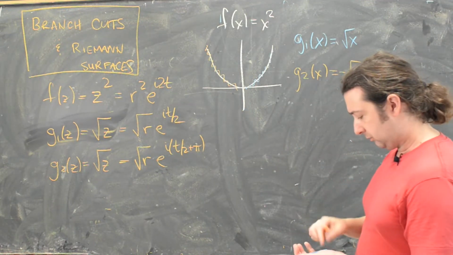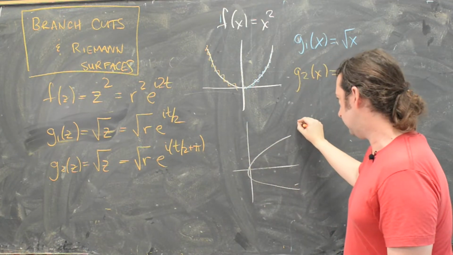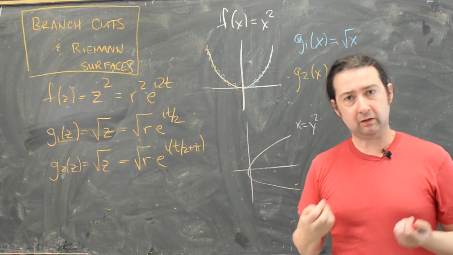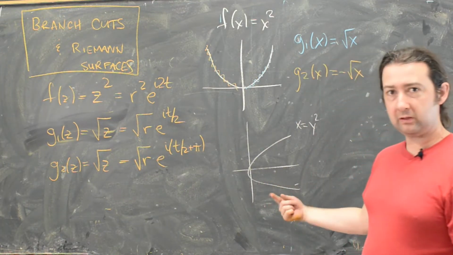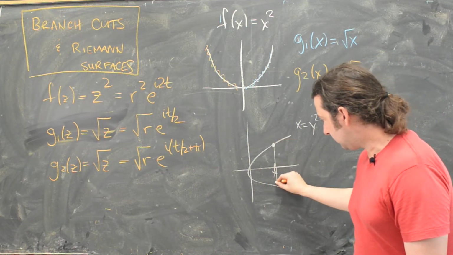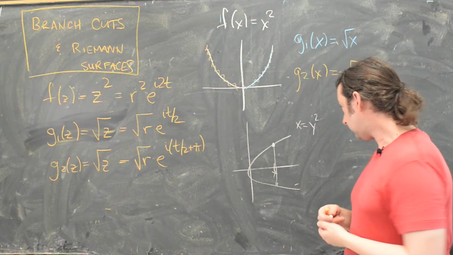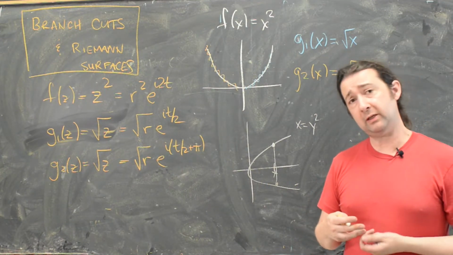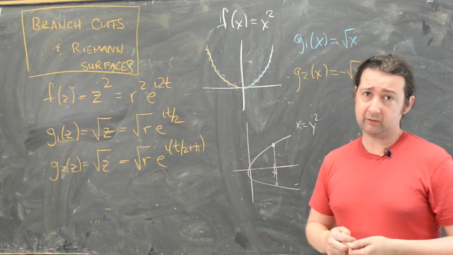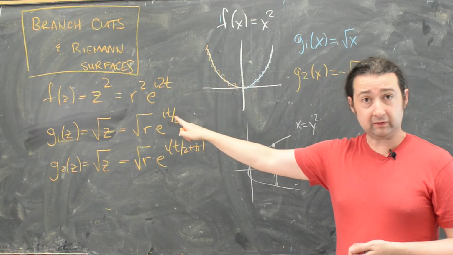And this isn't really a function. In fact, when you learn this in calculus, typically you learn it as this tipped over thing called x is equal to y squared. But thought of as a function of x, this is not an inverse because it's multi-valued. For each value of x, there are two values of y. So this is what's called a multi-valued function. And one way of thinking about it as a single object is to think of some way of gluing these pieces together. And that's what we're going to be studying here in the complex setting.